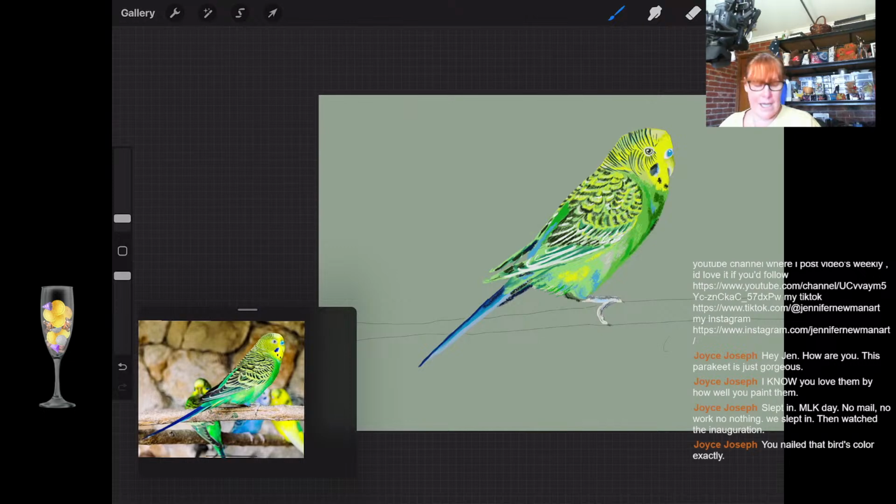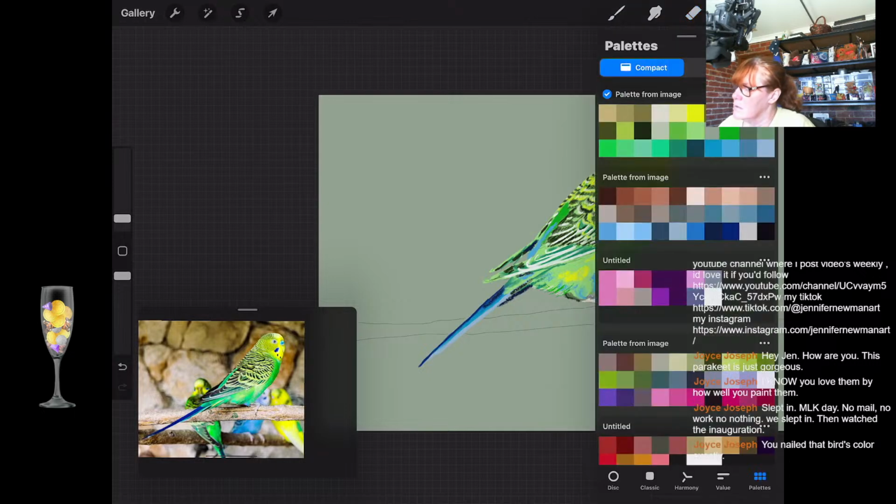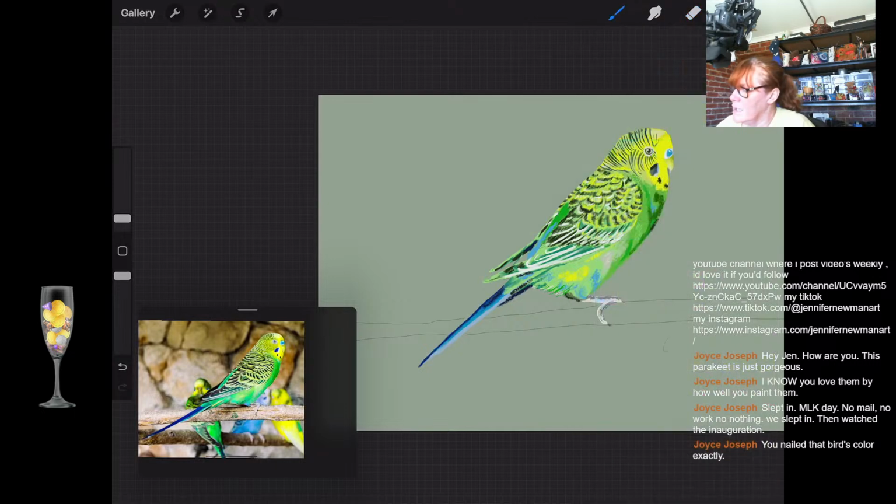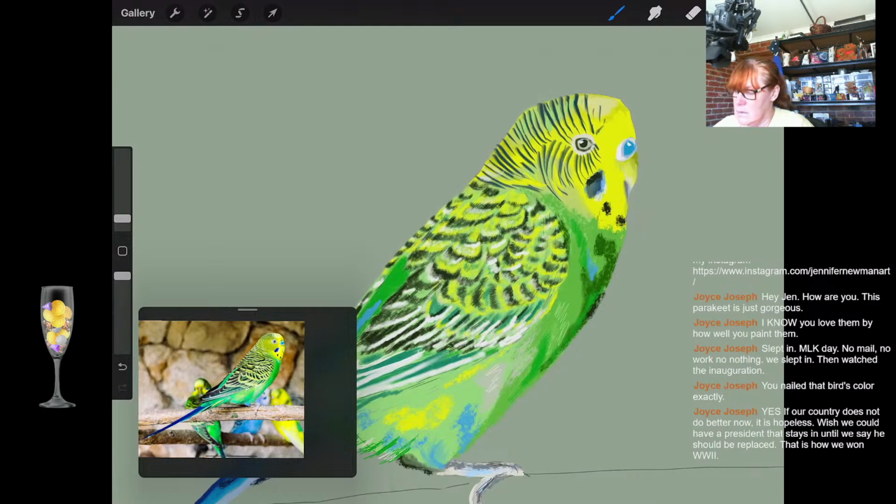Shrink it down, have another look. I'm not 100% happy with his beak. Not sure why, but I need to fiddle with his beak and figure it out. I think I need to shorten it a fraction. I think I made it too long. That looks a bit better. And then I'm going to add a little bit of this greeny grey underneath it, just to give it a bit more definition underneath.